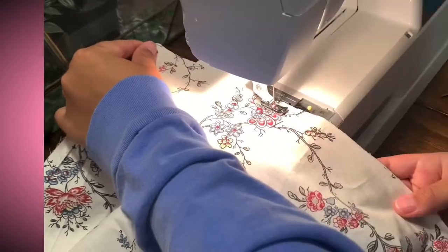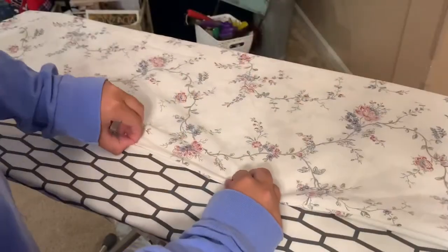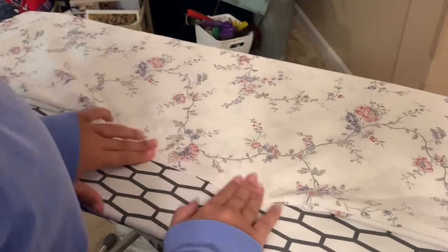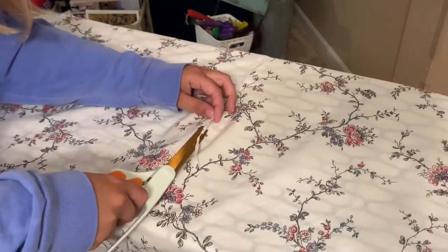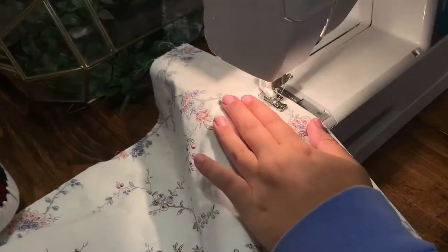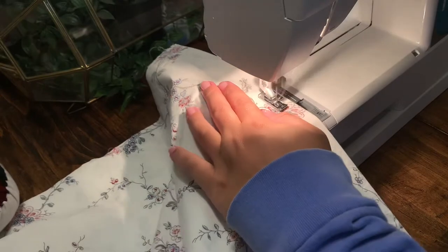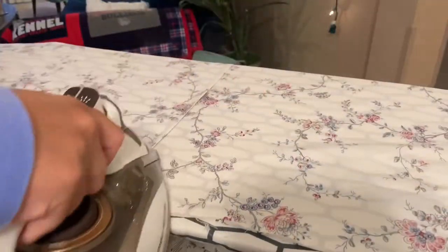Next the skirts need to be assembled before attaching. I'm sewing the two skirt pieces with a French seam: you start with the wrong sides sewn together, press it flat, trim the seam allowance, and then sew the right sides together. Once pressed flat you have a nicely finished seam.